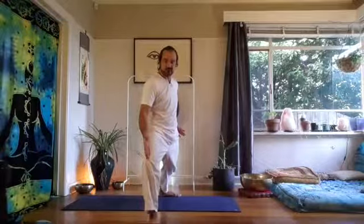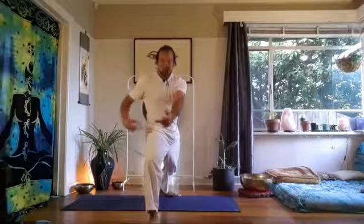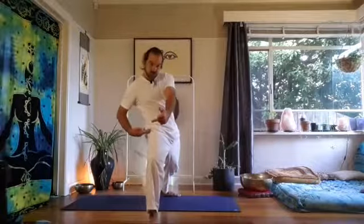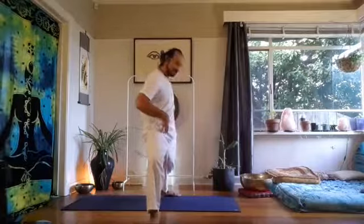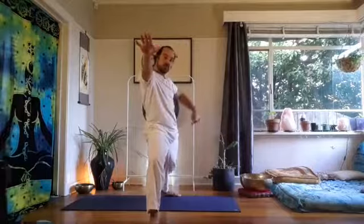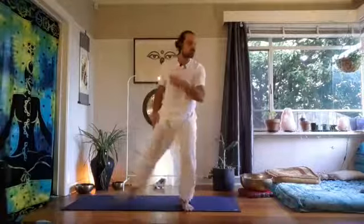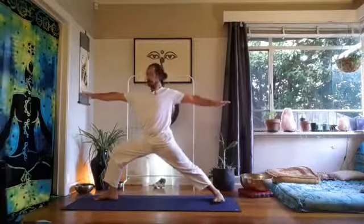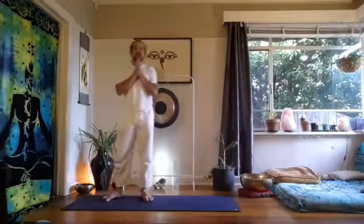So knee right above your ankle, and you should be feeling that as your knee moves over the ankle, the hip starts to go out a bit, trying to help also maybe with getting that back hip to go back a bit more, so really opening into the front, the inside of the legs. We'll take one more breath, so still breathing deeply in through the nose, out through the nose. Nice and slow, inhale, you can straighten your front leg, and you step forward. Hands in prayer position, very good effort.